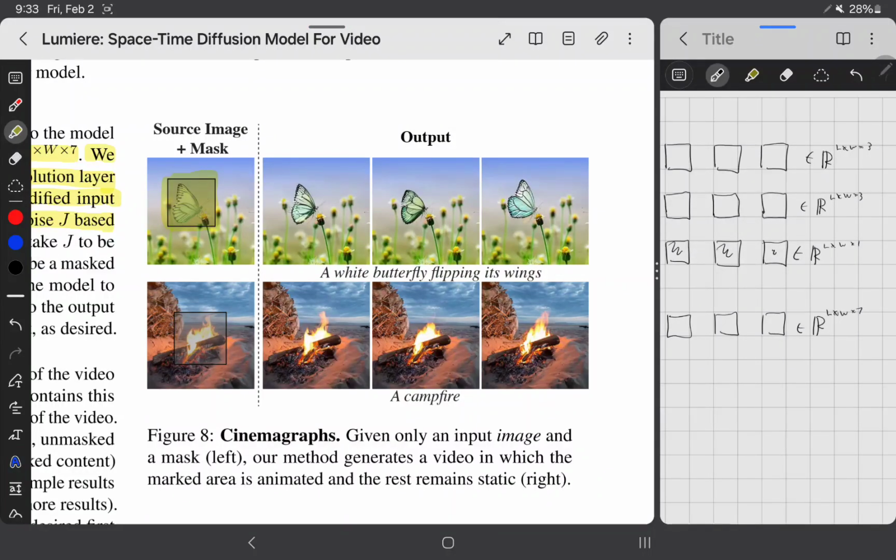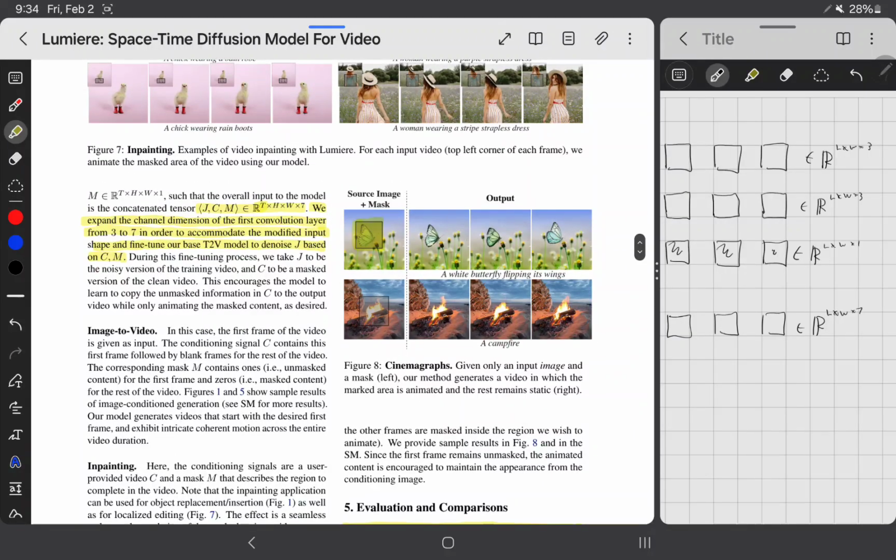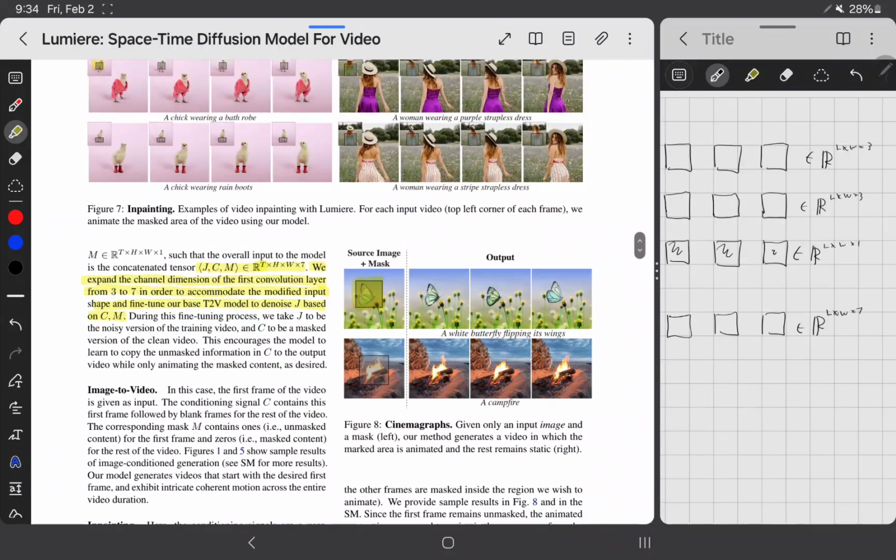Then it'll only generate video for that one part in the image. You can copy the image to all the frames and then mask out that part there. So yeah, just an add-on that they add to allow you to do cool things like cinemagraphs and in-painting.